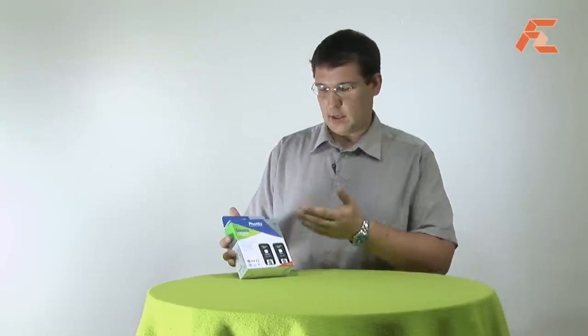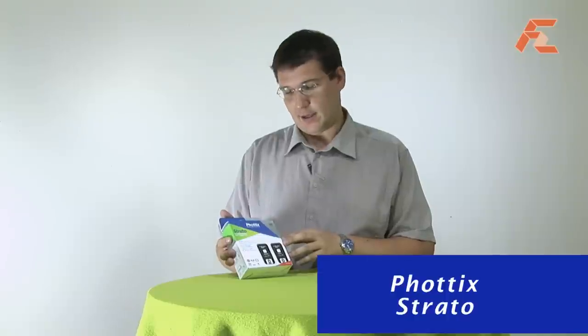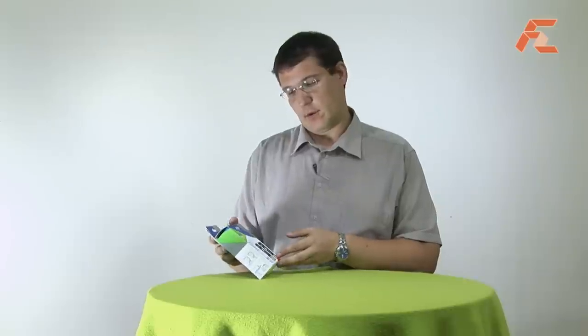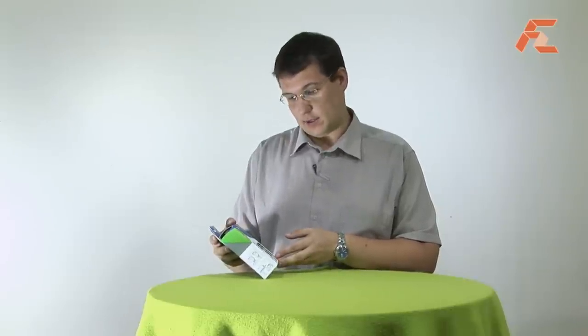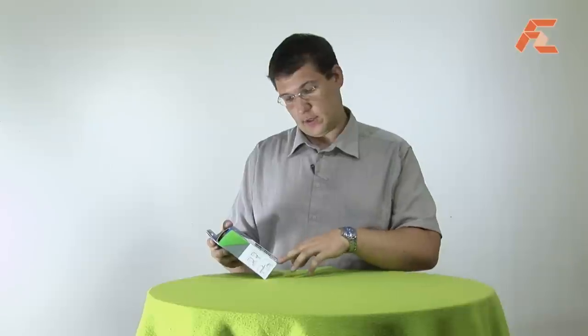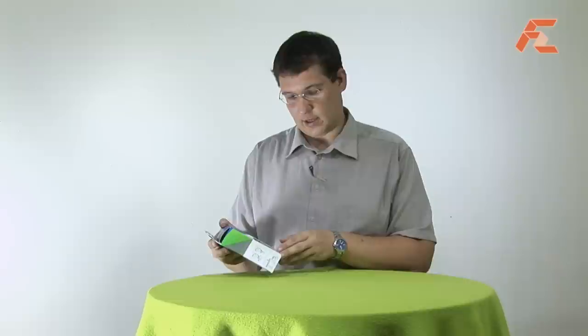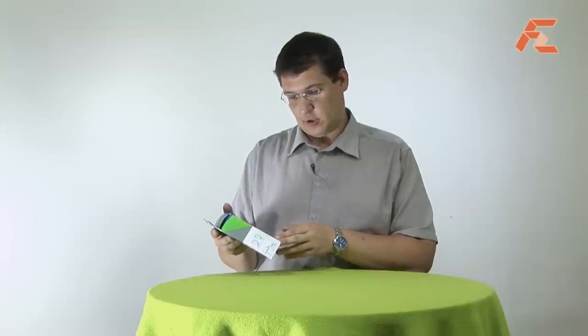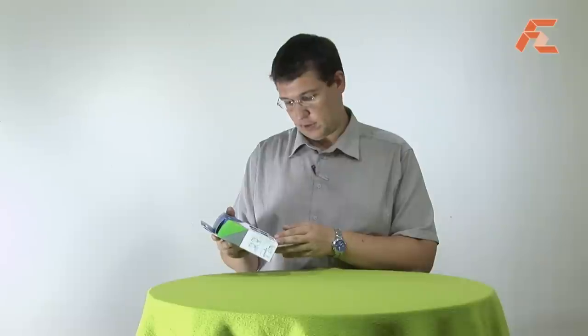So what we got here is the Fortix Strato. We tested the Atlas with Greg Ferguson last time. And so we want to see what's in the box of the Strato. It's also a four-in-one trigger set working with 2.4 GHz wireless transmission. It says on the box 100 meters range, kind of similar to the Atlas — 2.4 GHz frequency and four channels.